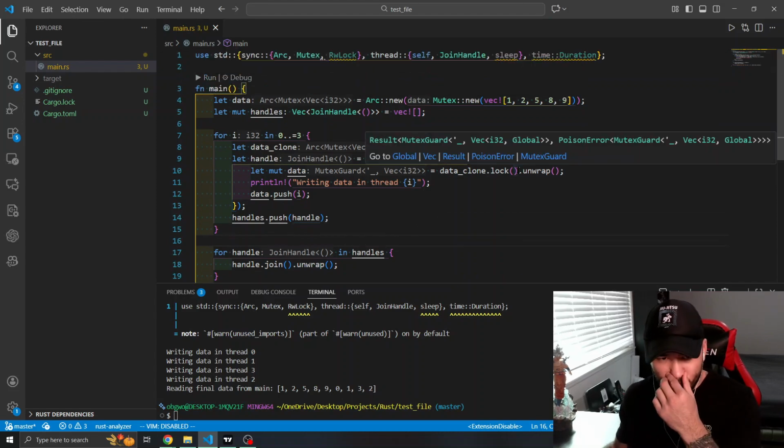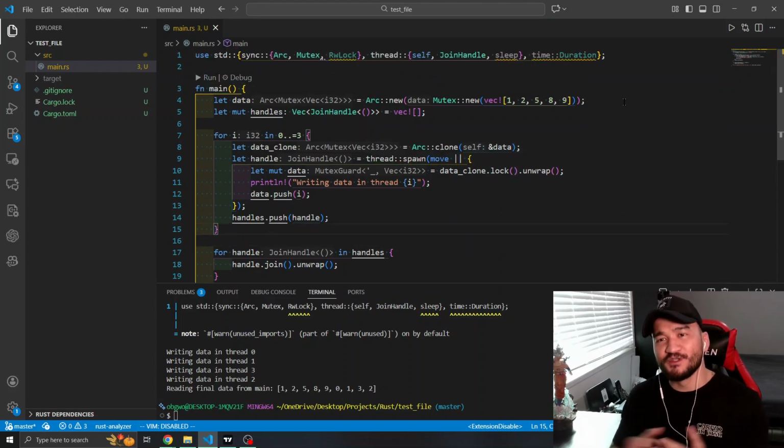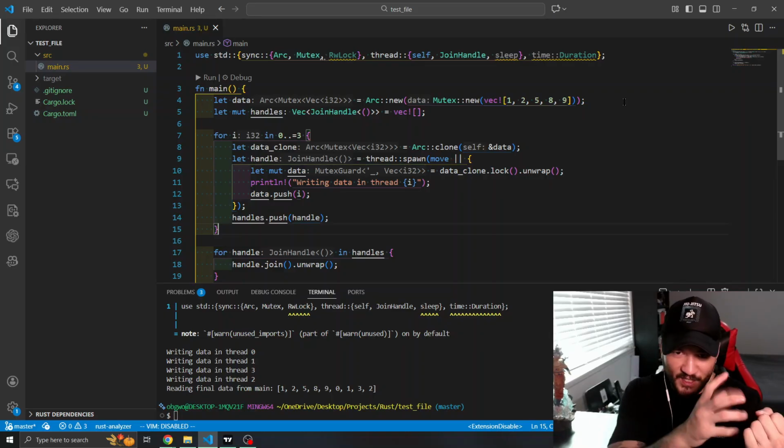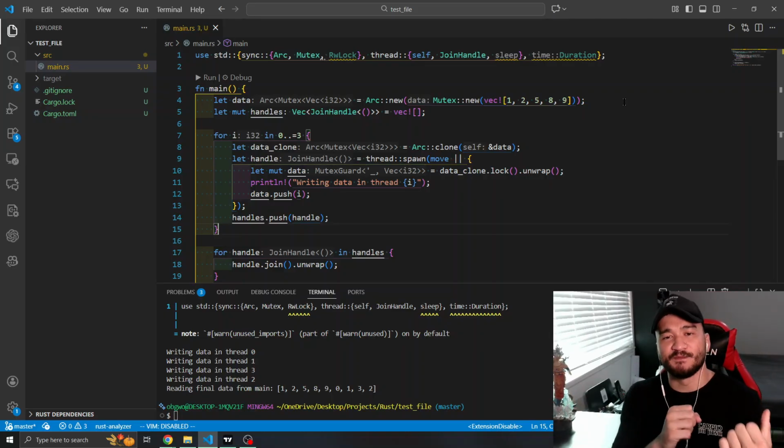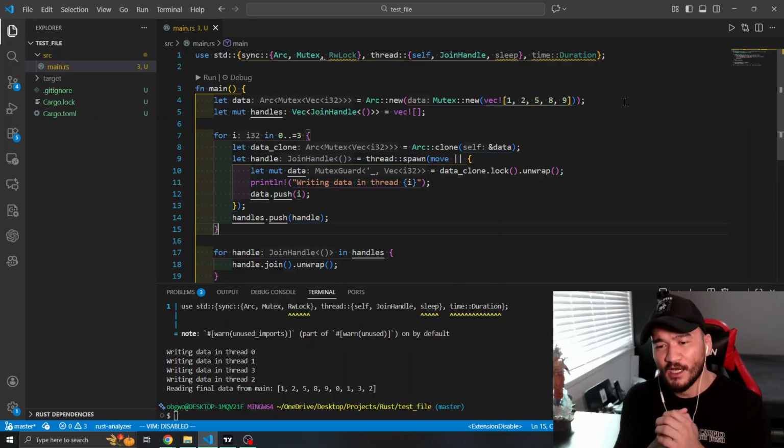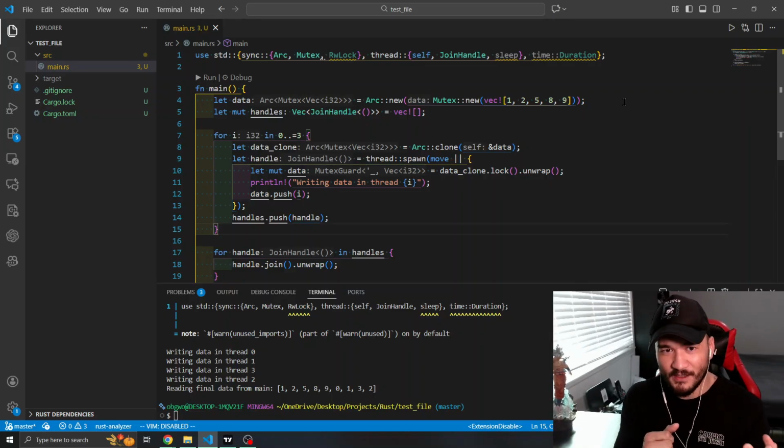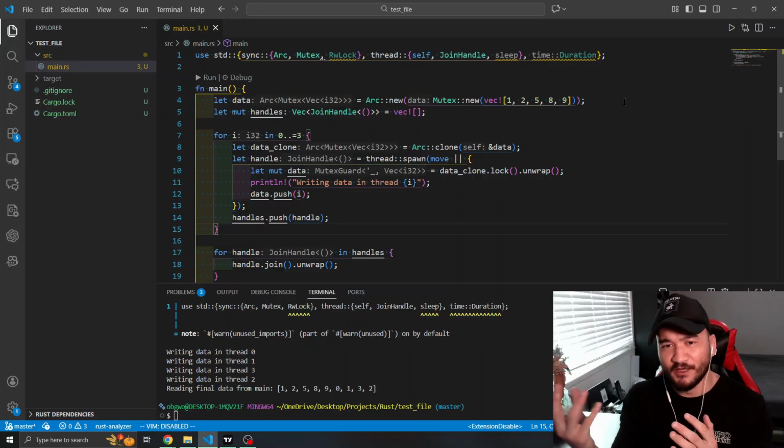So with that being said, the mutex is great, right? It solved our problem up until now. However, its limitation is that only one thread can lock it, mutate the value, and then unlock it at a time. Now, what if we want to optimize that? What if we only want to mutate the data in one thread, and the remaining threads we just want to read it?